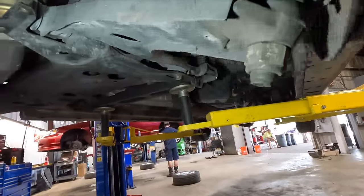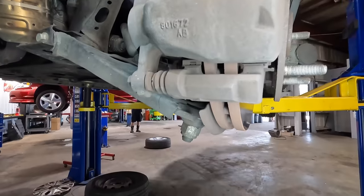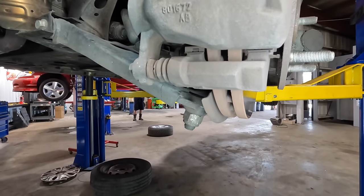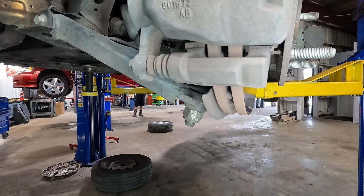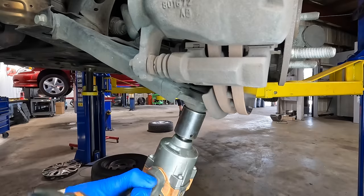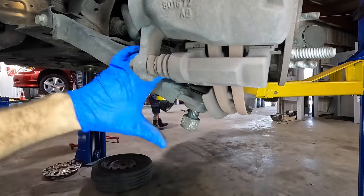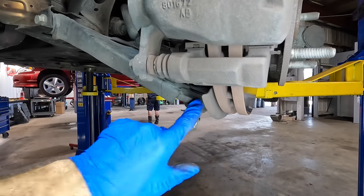So now let's go ahead and break our ball joint loose. Then we can unbolt these two bolts and then swap these control arms out. All right, let's get our big nut here. That's a 30 millimeter or 1 3/16. Loud noises, unclicks. Oh, super loud.